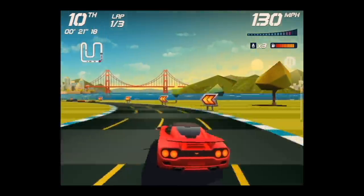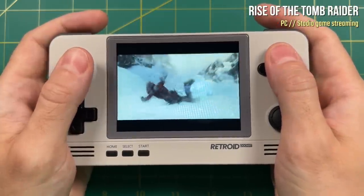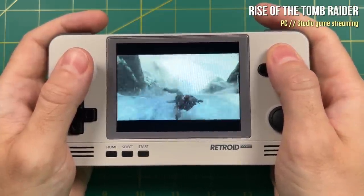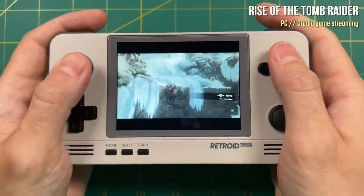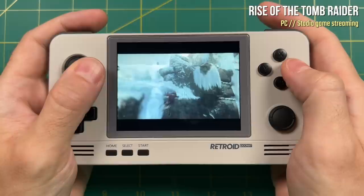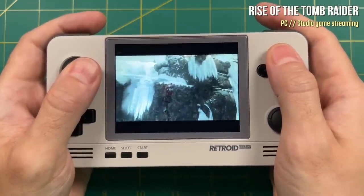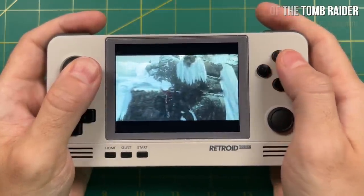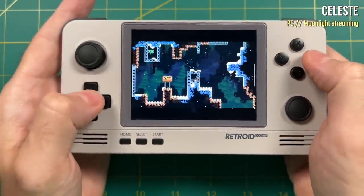Let's move over to game streaming. Across the board, performance was actually pretty good, largely thanks to the 5 GHz Wi-Fi connection available inside this device. That said, it suffers from the same problem as PSP in that most of the display will show at 16x9 with things like Google Stadia or streaming from your PlayStation or Xbox. But if you're willing to live with the black bars and smaller display, you might have a good time when it comes to game streaming.